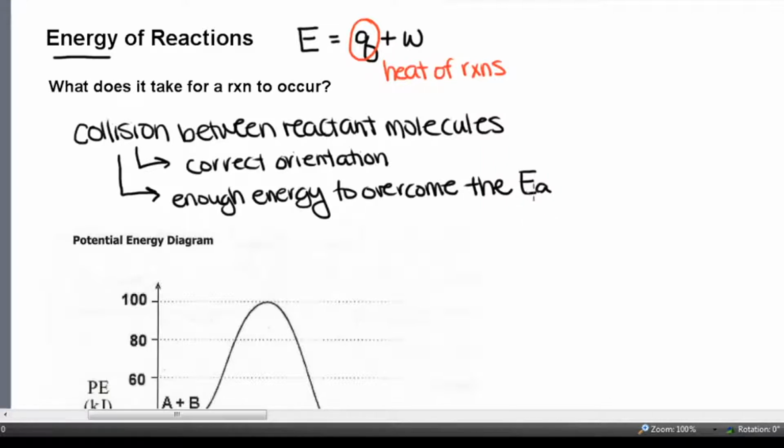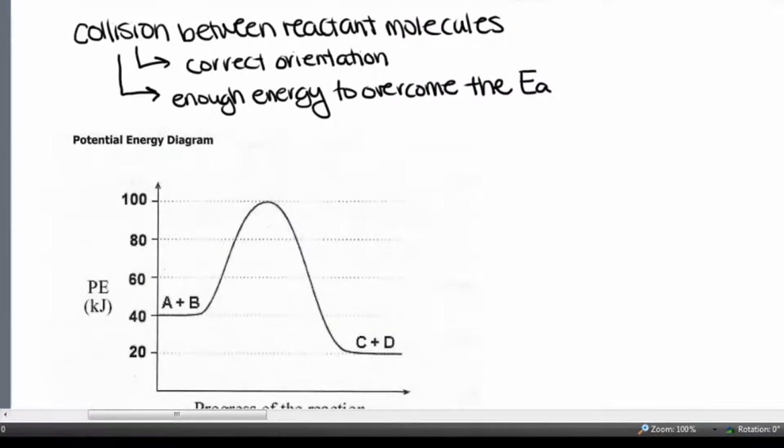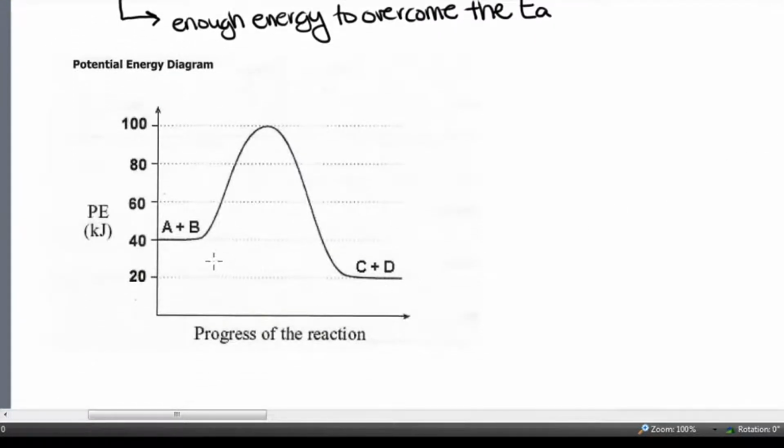Okay, so be thinking about that as we look at the following potential energy diagram. This diagram is showing us on our y-axis the potential energy of position that the molecules have, and progress of the reaction on our x-axis, or you could consider that to be time. So we can see here that substances A and B, our reactants, so A plus B, are making substances C and D. These are my reactants, and these are my products.